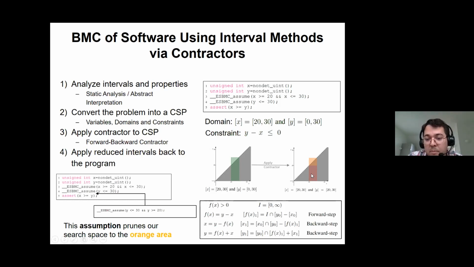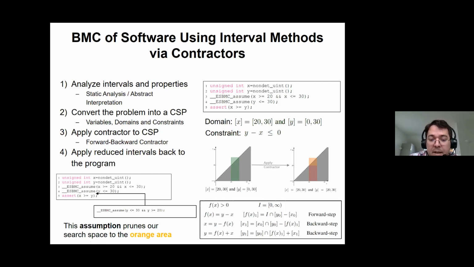When you apply those forward and backward operators, we conclude the following. We have the red area, which is the area where the property holds, okay? And the green area is something where we don't know if the property is going to hold or not. So you have that search space here, as you can see in green. And after you apply the contractor, what remains from the search space is essentially the orange area, when you apply that forward and backward contractor.